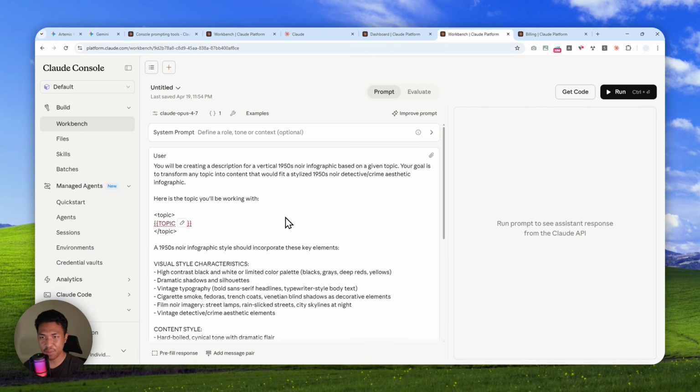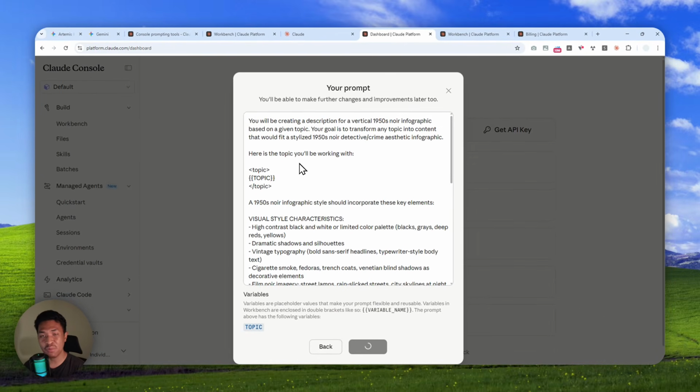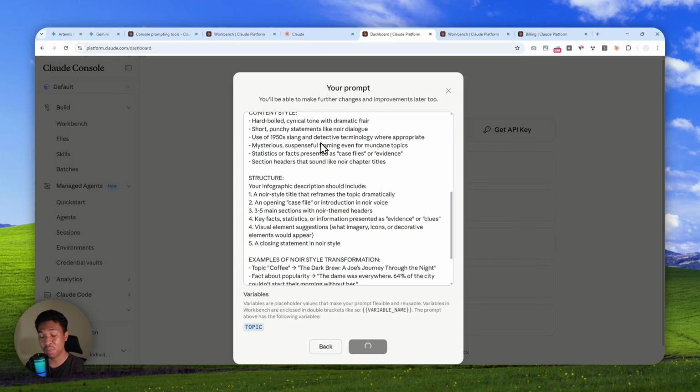So this is the prompt. It is exactly the same one that you saw earlier. Now, I'm going to use this prompt on Gemini. So even though this is a tool that was created by Claude, made for Claude, you can use it anywhere. It doesn't matter. You can use it on the Gems feature on Gemini, or the Spaces feature on Perplexity, or perhaps the Projects feature on Claude AI, or even ChatGPT.